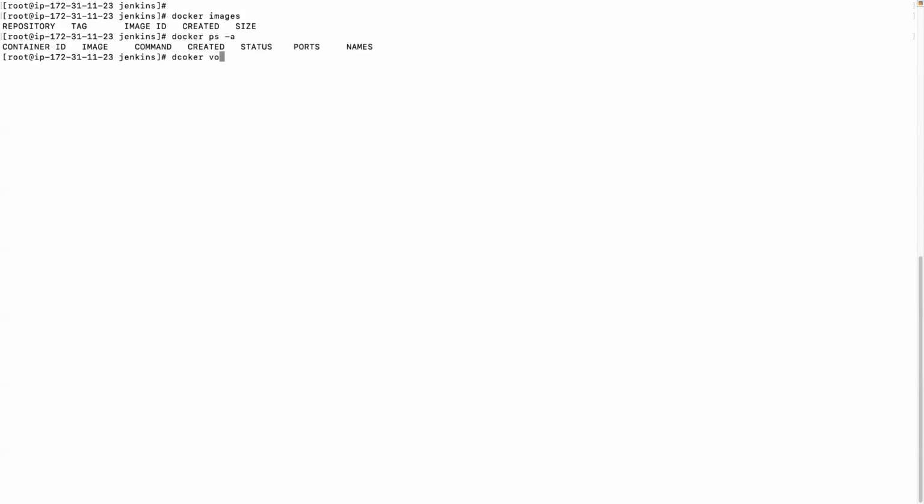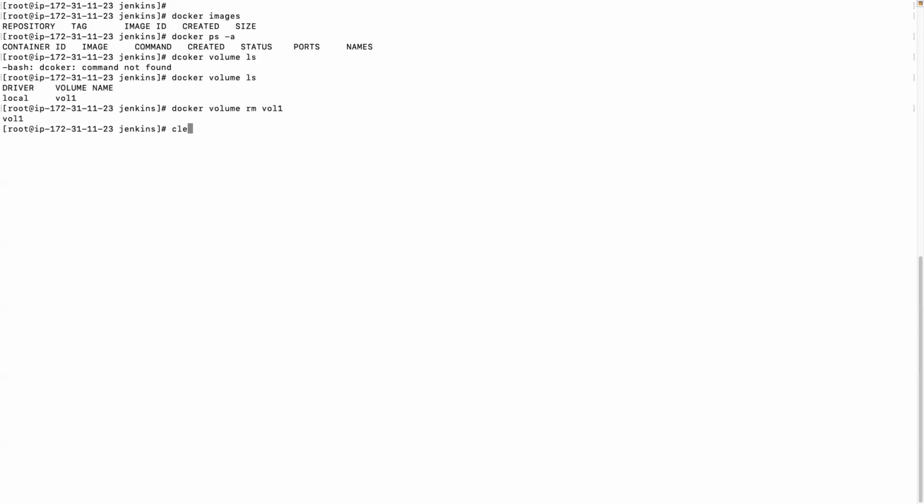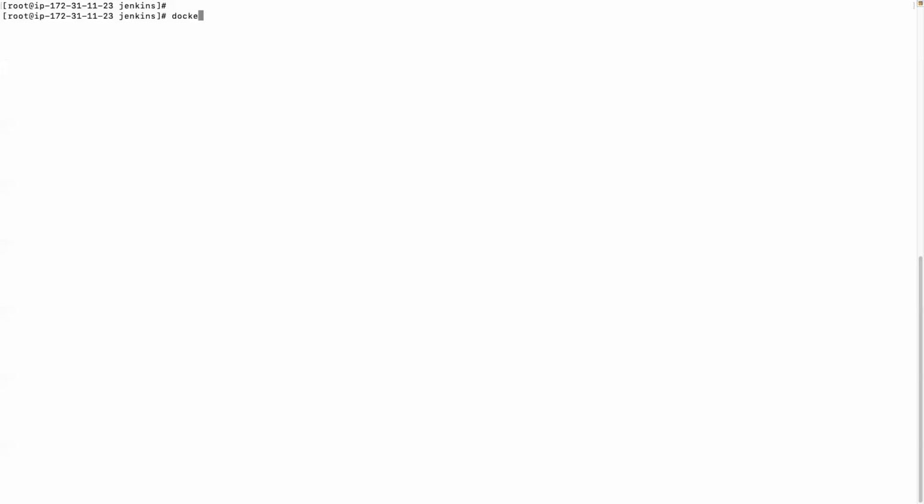Good. docker volume ls. You can clean up the volume. docker volume rm volume1. Gone. Now let's start this Jenkins.